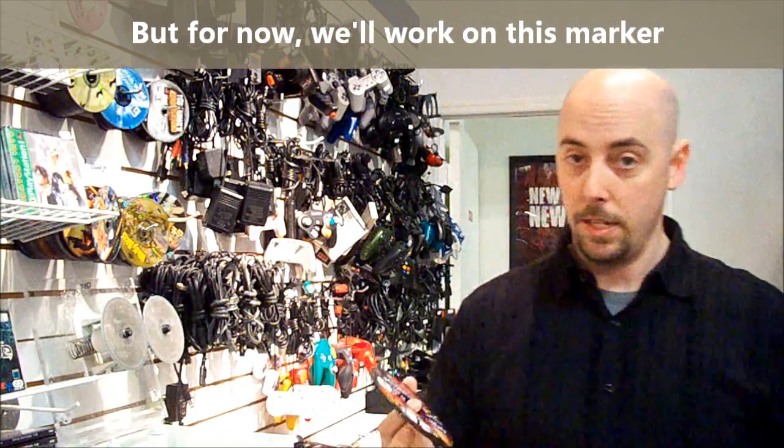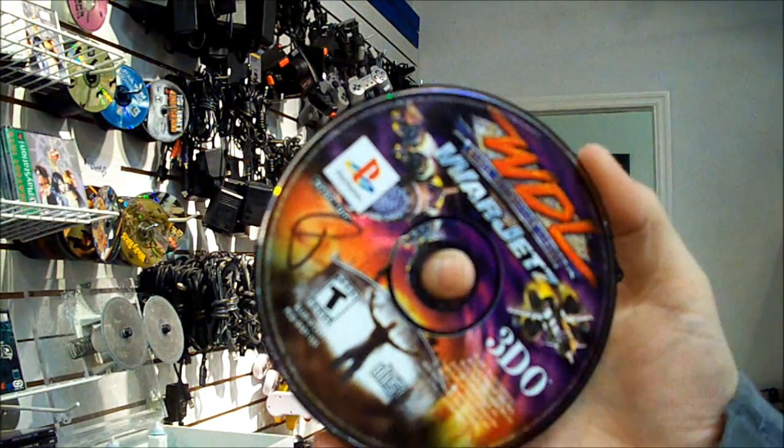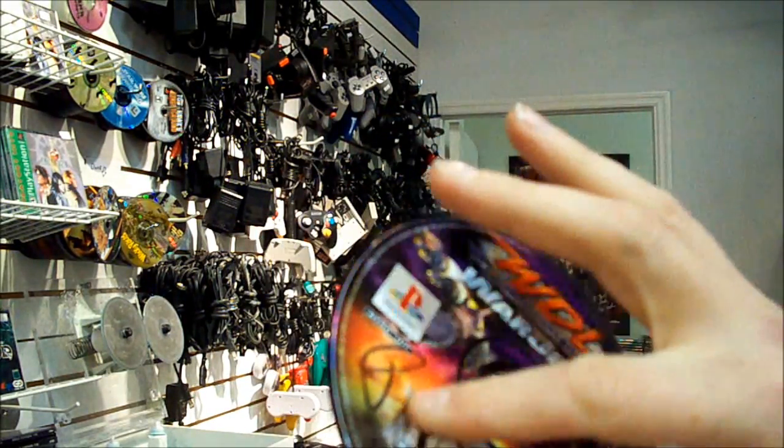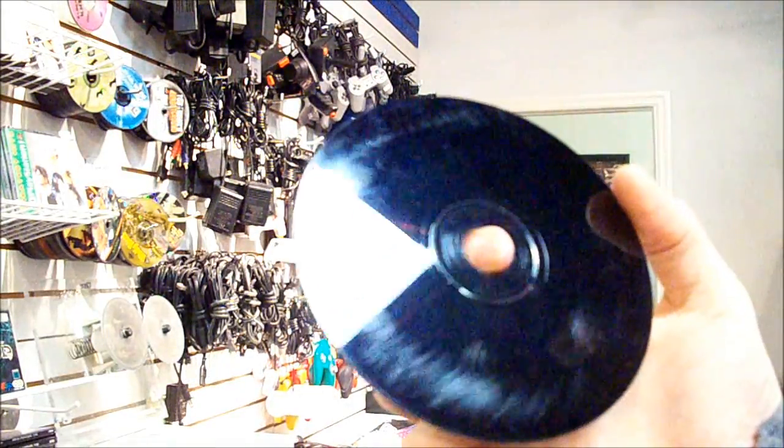Let's take a close look at this. I see that a lot on games. It's like a P, I don't know. And the disc itself is pretty scratched up. But again, it's just the same stuff I always use to get marker off of cartridges or whatever.